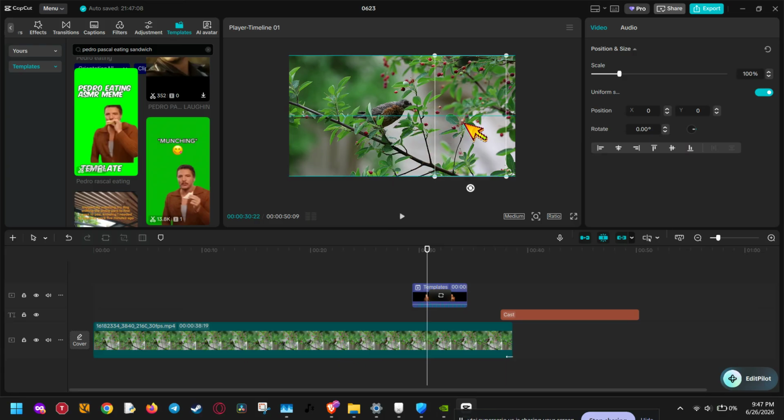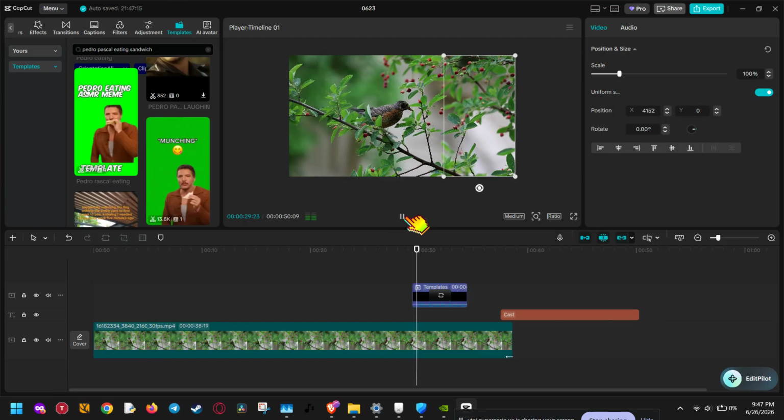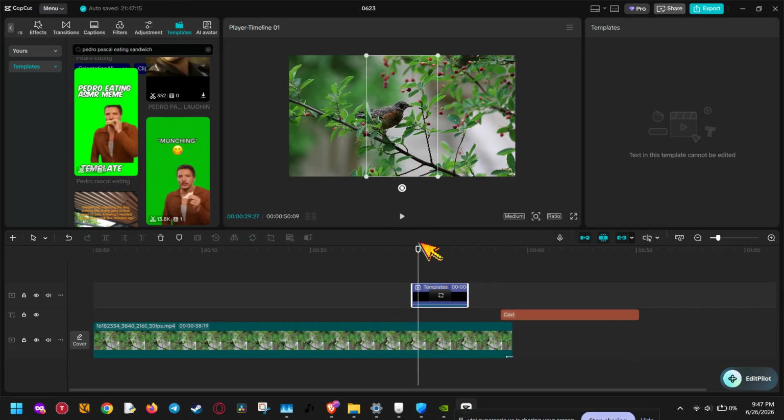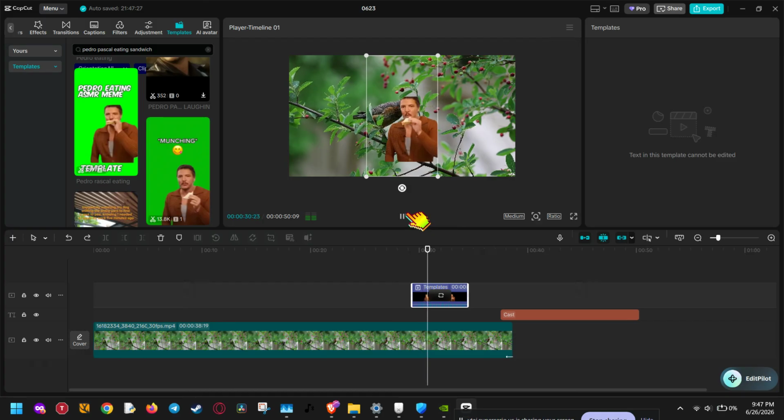Next, it's time to add your own background media. In your media library, click the import icon to bring in a video or photo from your computer. This should be the background that represents your funny scenario, reaction, or joke. It could be a random clip, a dramatic scene, a screenshot, or anything that makes the meme even more funny and original. Once your file is imported, click on the template in the timeline to open the slot options.